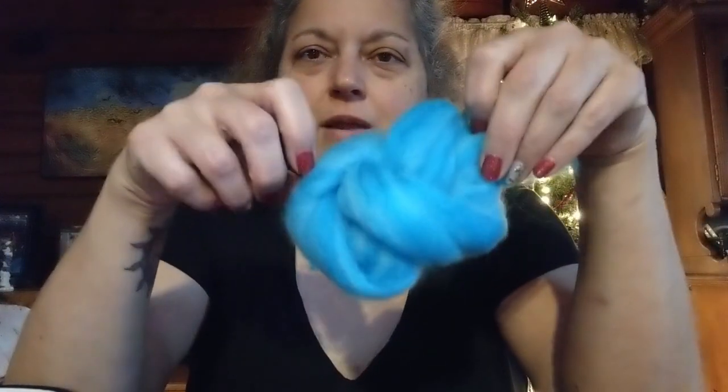Okay, and then the fiber, which is fiber I dyed, is this really bright blue, which I love this color. Ooh, it's doing weird things to the light. This was one of my favorite colors that I developed for the countdown sets this year. All of the colors that I did in the mini sets this year, they alternate like you've been seeing. There's a semi-tonal and then there's a speckle every other day. The semitonals, which might be a word I made up. I'm not sure if that's actually a thing, but it is for me.